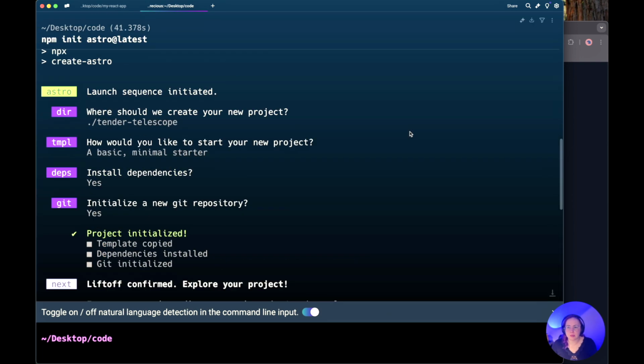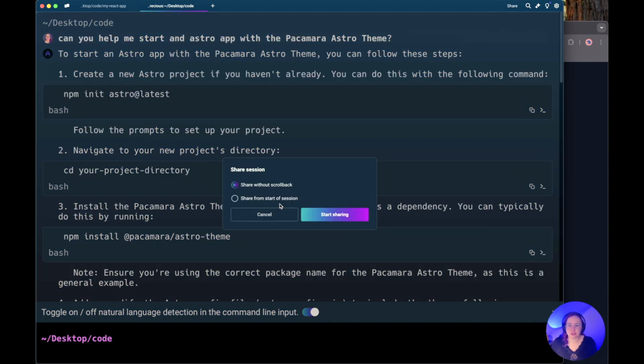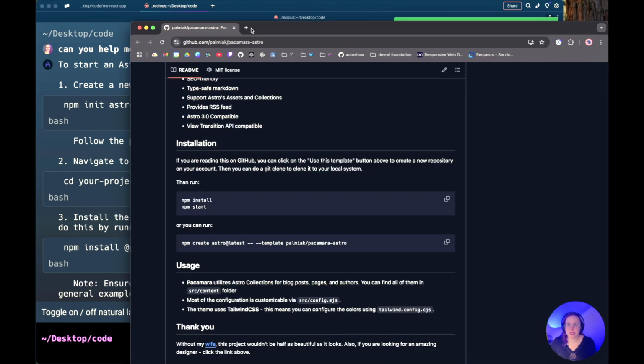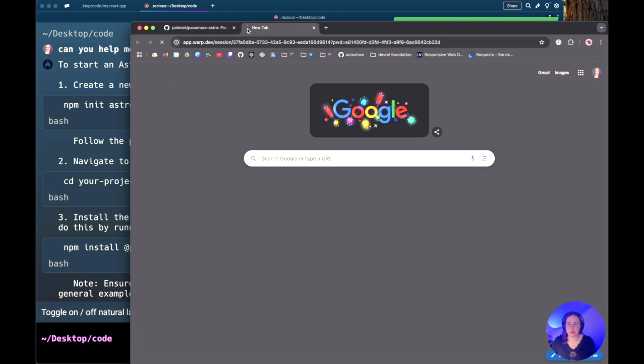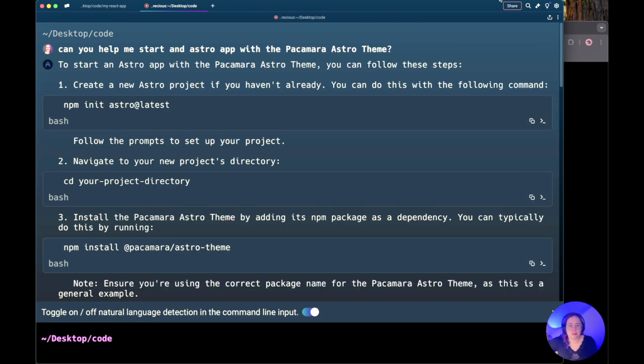So if I wanted to say, okay, cool, this is what it told me to do, I can right click and hit share session, and share the entire session, just where we're at. We're going to share from the start. Click share. And we can copy this link. This is pretty cool. Even though everything didn't work the way we wanted to, anybody can look at it.